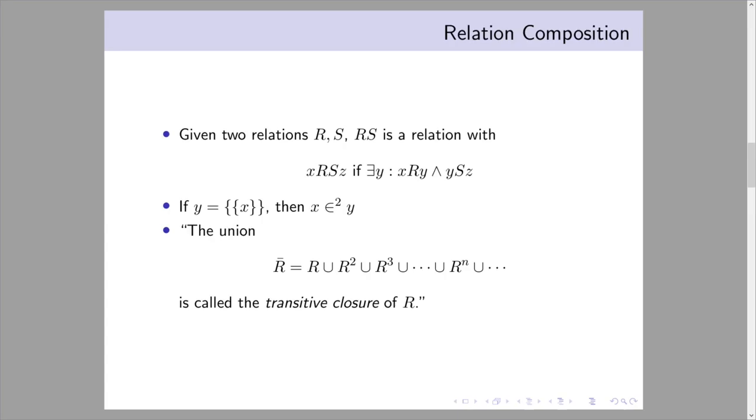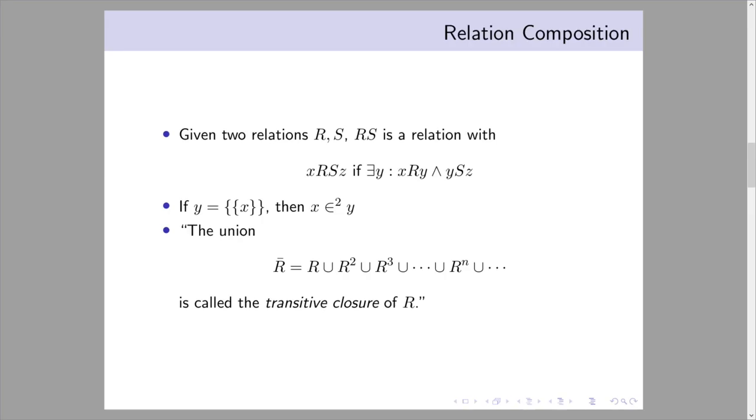For instance, in set theory, it's useful to talk about double containment. Here I have an example of a set X which is contained within an intermediate set which is contained within a set Y. And we can denote this as containment composed with itself, or containment squared. And this is useful to write. For instance, one can do a Russell's paradox-like argument to show that no set can double contain itself, because if there was a set that double contained itself, we could carry out the Russell's paradox style argument and prove a contradiction.